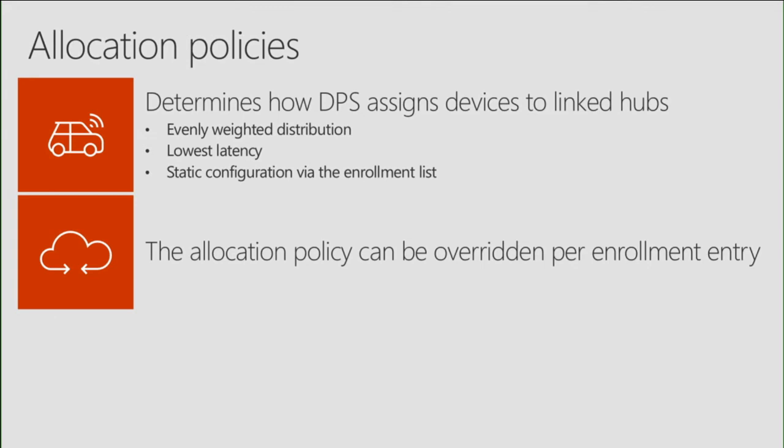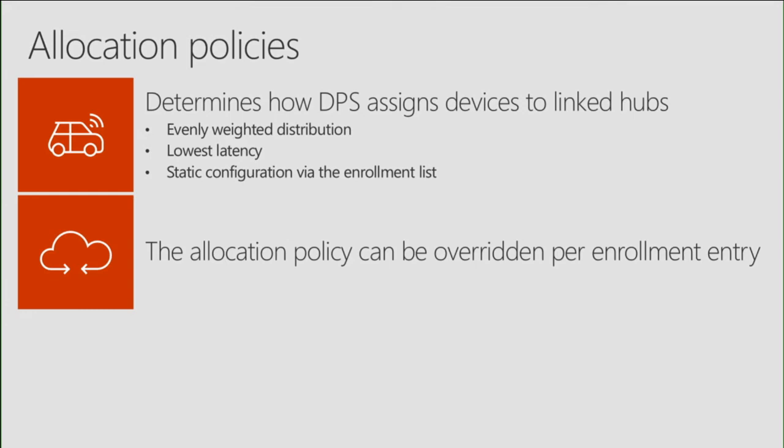And whatever your allocation policy setting at the hub or at the service itself, that can be overridden in the provisioning service. So for example, going back to my toasters, I have my toaster DPS set up to be geo-sharding. So I've got lowest latency settings. And then I have Microsoft come to me and say, hey, Nicole, I want to buy 100 toasters to pilot in the building you work in, but we want to make sure that they are put in this one IoT Hub so only we can monitor them.